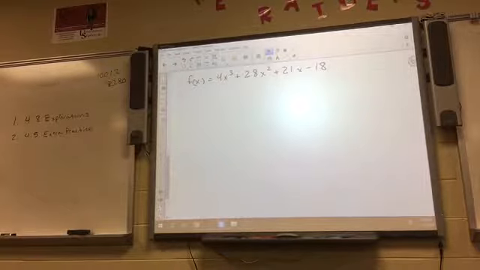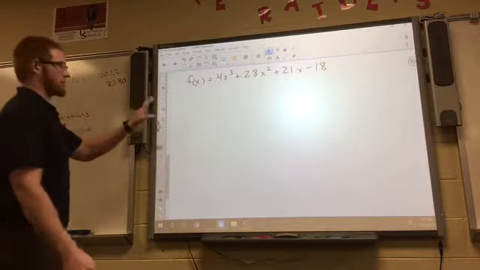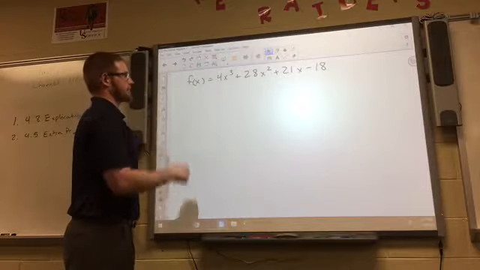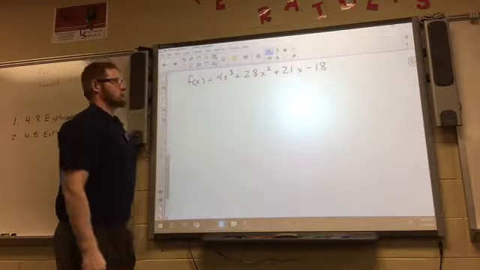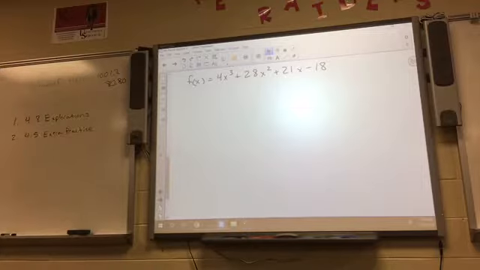Since there are 4 things there, what is the way you should attempt to factor this? Grouping. You should attempt it. And I will tell you on your assignment, there is for sure one that I saw that you can factor by grouping, so don't just skip to the hard stuff. Try to factor it. Now I'm going to go ahead and tell you this one is not factorable. So we're not going to spend the time checking it, but it does not factor out. So then we have to go back and use our rational roots theorem.